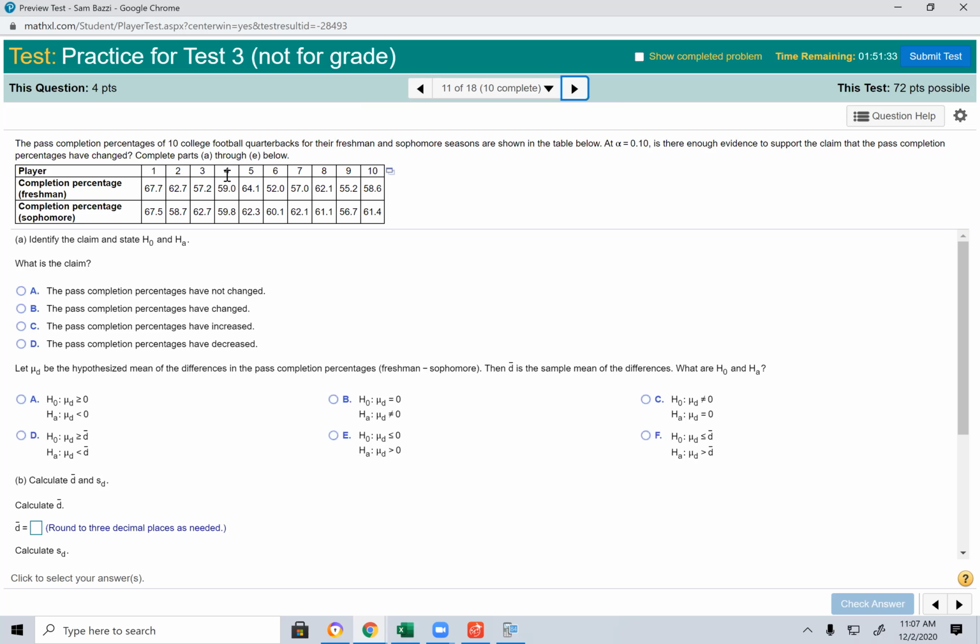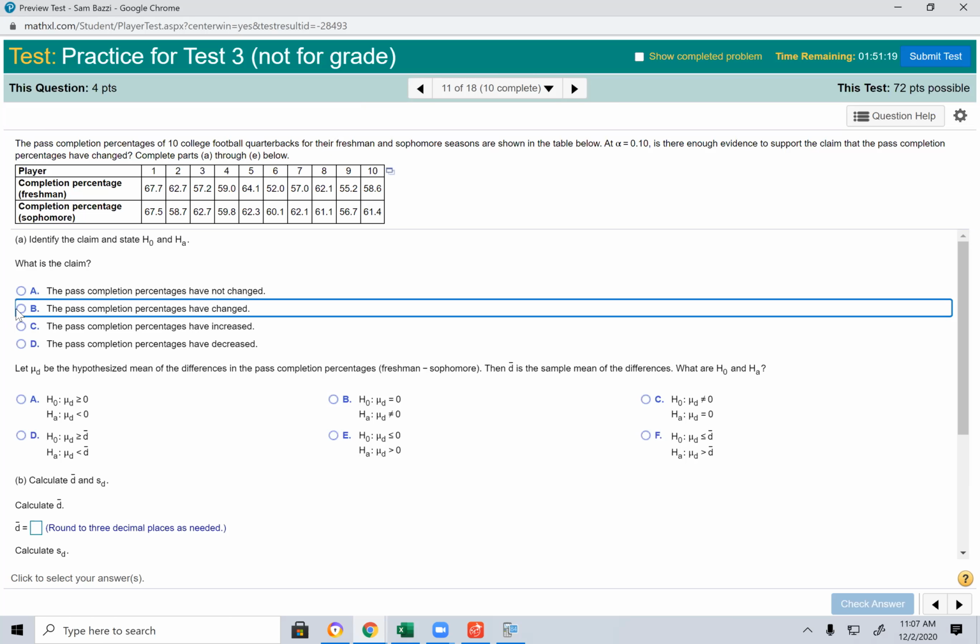Okay, guys, same thing. You have to do a subtraction, this one minus that one, and then put it in L1 and run the test. But let's decide, just on the null. What's the claim? The pass rate has changed. Can you guys tell me from those 6, which one is going to be your null and alternative hypothesis? That should be easy. Change means it could be greater, increase or decrease, either one. So it's not one specifically.